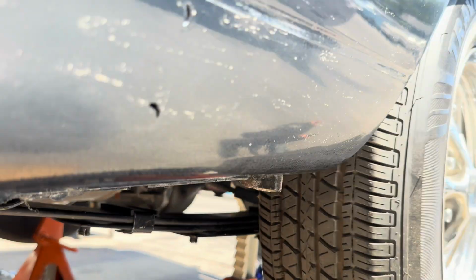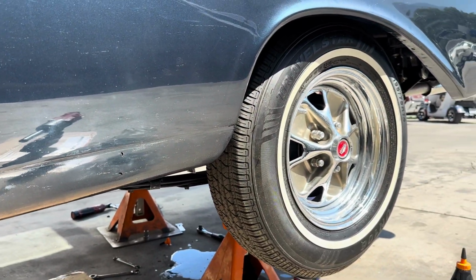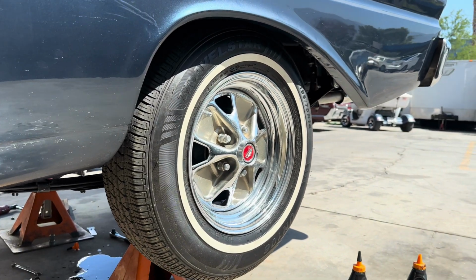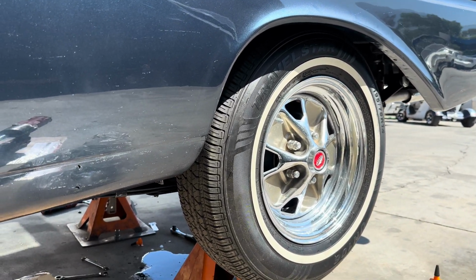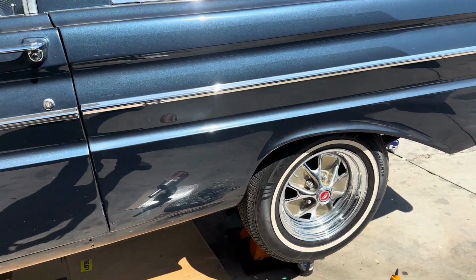She's solid. I'm going to fire the car up here on the stands and put it in gear. And I'm just going to let it run for like 15-20 minutes so we can break those gears in a little bit. And then we go for a little test drive.